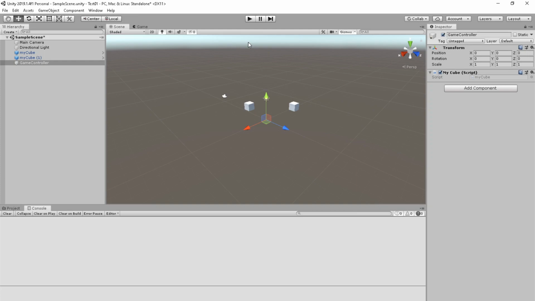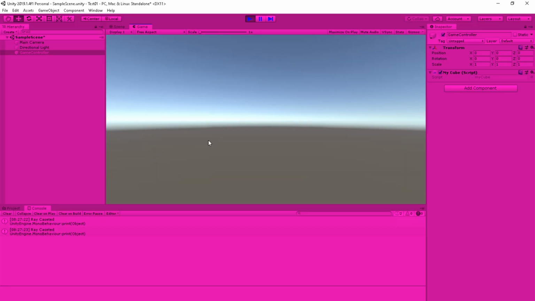Give it a second. So we click, nothing. We click on these and they are deleting, but we are getting, I misspelled casted. That's okay. It's just for me anyway. We are getting that we did collide with something. So if we had something else in the scene, like a sphere, and we hit play, and we click on that, we're getting that ray casted. So we're clicking on something, but it's not tagged, so it's not going to destroy.